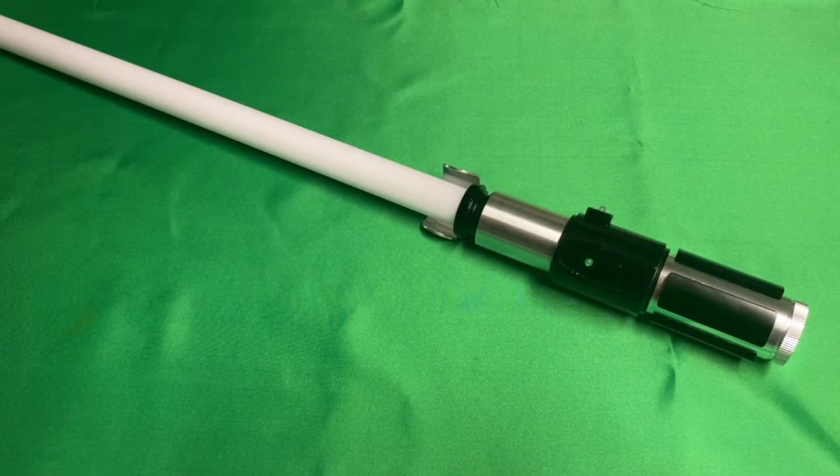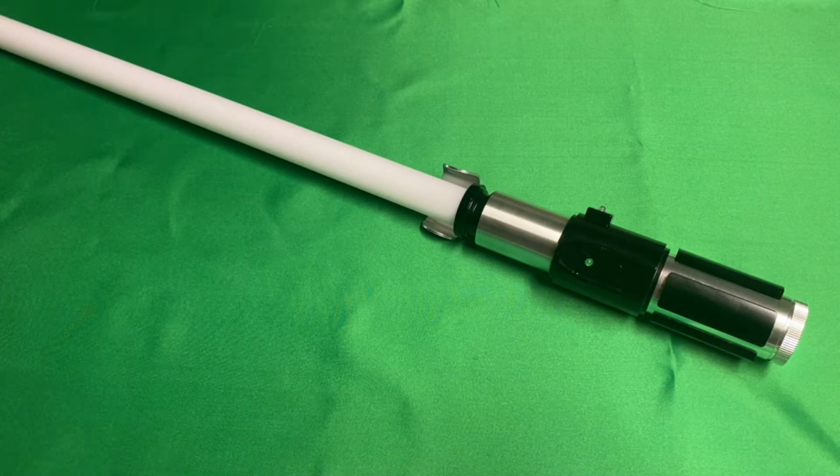All right, we're back. I've got a full-length blade in, so the demo is going to be a little different than some of the ones I do with my little short demo foot-long blades. But I want to show this one because this is the KR Pixel Strip 3/4 inch cut down to be a Yoda length blade. It looks absolutely amazing in person. I'm sure because of how bright it is, it's probably going to drown the camera's light settings out and maybe mess up the video a little bit, but we'll get through it. It's green and some other colors, of course. It's got to be green, it's Yoda.